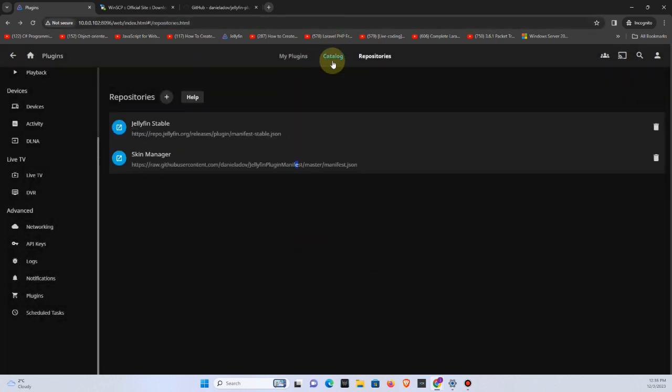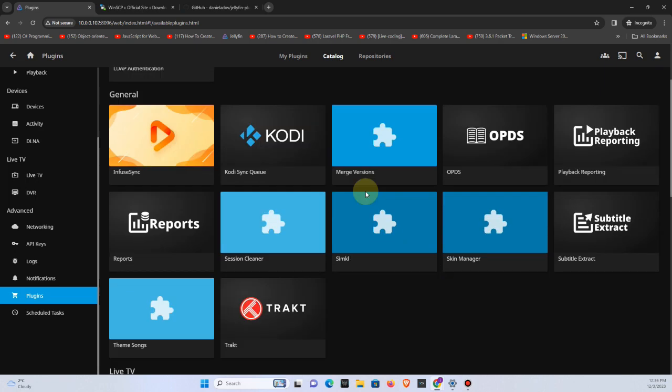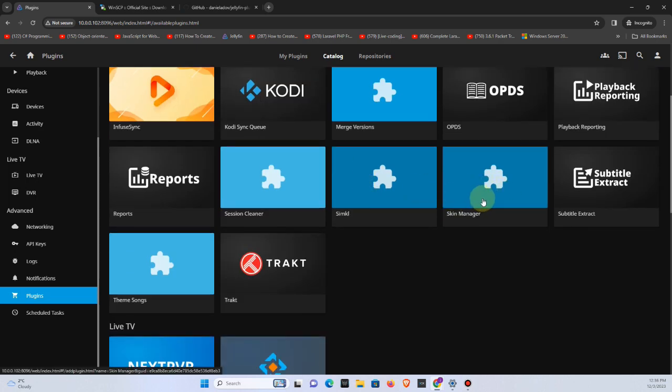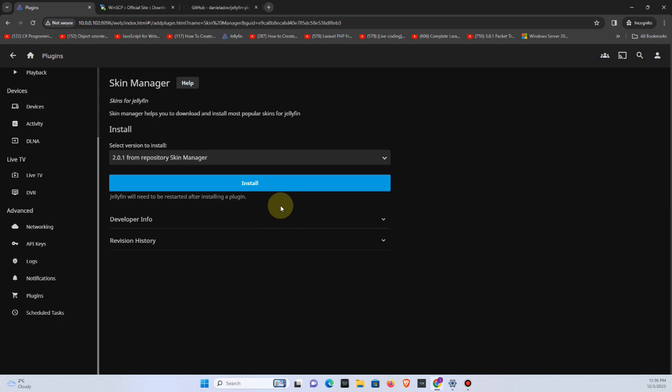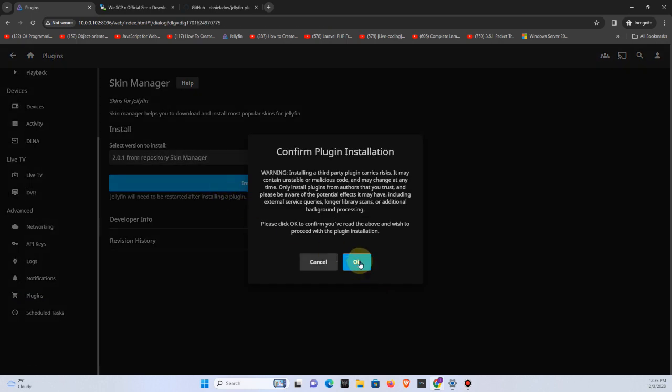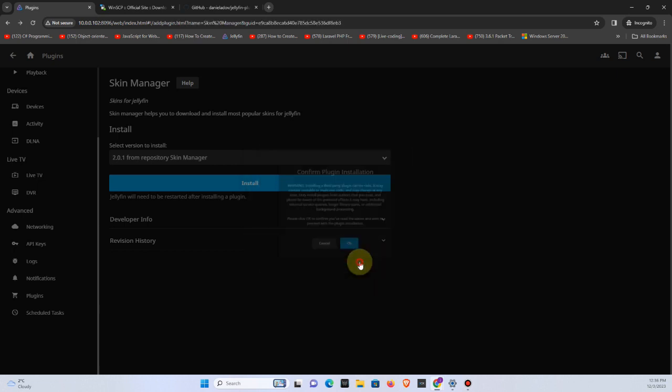Let's go back to the catalog and look for that skin manager. It's up here, click on that, install. Just a warning for installing a third-party plugin, so just click OK.